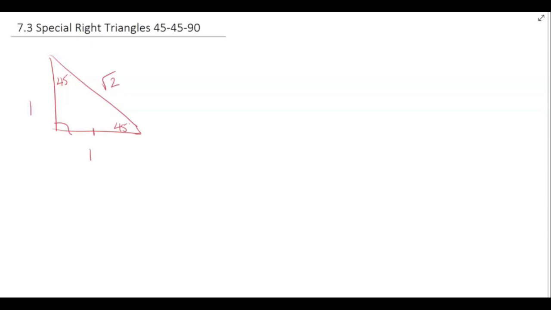Mind you that it's 1, 1 because these two sides are congruent in a 45, right? Remember, a couple chapters ago, we talked about when you have base angles the same, then we know that the sides are the same. And if two sides are the same, you know you're in an isosceles triangle. But another way to think about this that might be easier as we begin to solve is that the side lengths are x, x, and then x square root of 2.